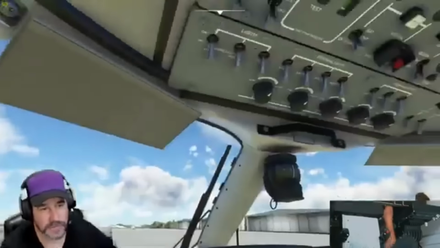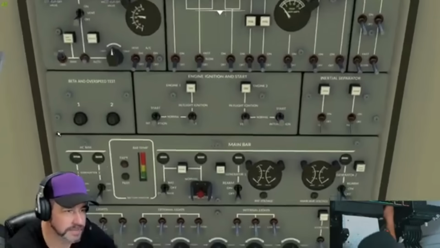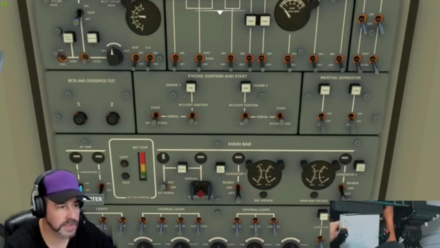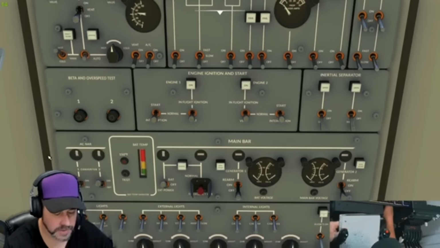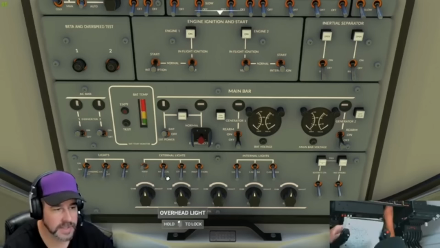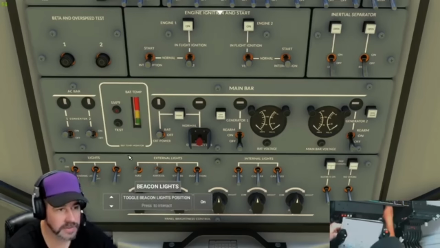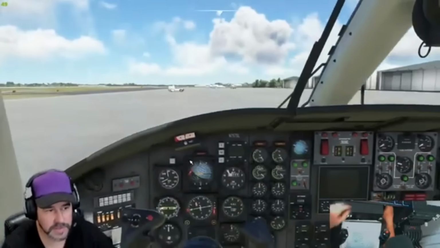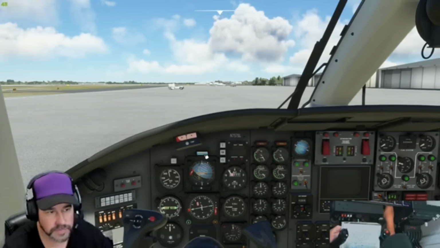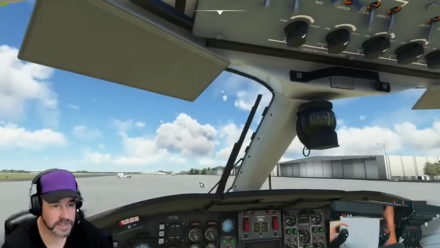Alright, so first things first, we'll come up to the panel here. I think you press Control 6 here, and that will get you to the top. And we can press the battery. And we put left and right inverters on here. Then we'll come down and turn on the navigational light and the anti-collision light, which I guess will be our beacon. And we can go ahead and come back down to the master caution, turn that off. We could do our fire test to the left and fire test to the right. Cancel. Okay, and now we have anti-collision light is on.